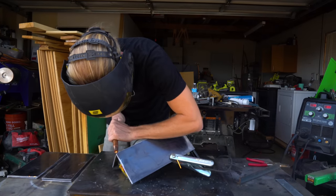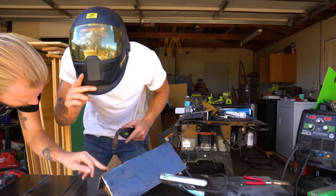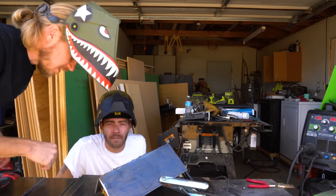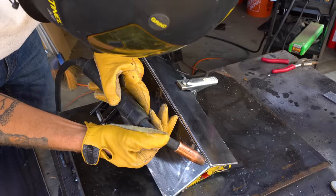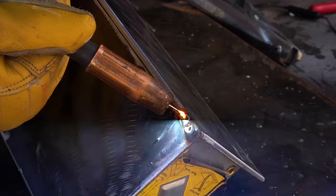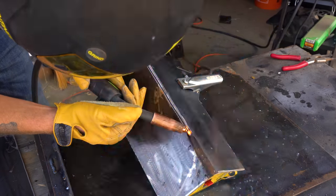Thankfully, my buddy Brett McAfee was over at the ranch and helped me get everything dialed in. The advice he gave me was to do a bunch of individual tacks that all met together rather than trying to run one consistent bead. This took longer to weld, but it saved me so much time grinding and cleaning everything up, so I'd say it was super worth it.